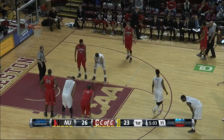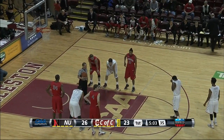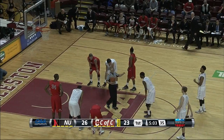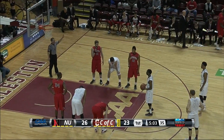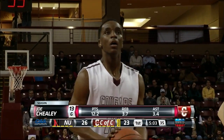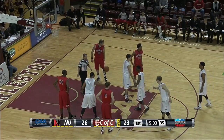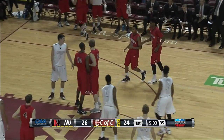I talked to Earl Grant in November, and they hadn't even really gotten started yet, and he said Chile is going to be our best playmaker. When the clock is running down, we're going to want the ball in his hands, and he's going to get better and better, and he's done exactly what Coach Grant predicted. Well, we saw him drop 30 on Charlotte back in December. He had 7 threes. He's got 6 already here in the first half, and he's looking for his 10th straight game in double figures.